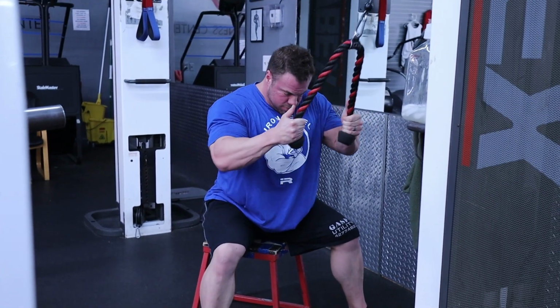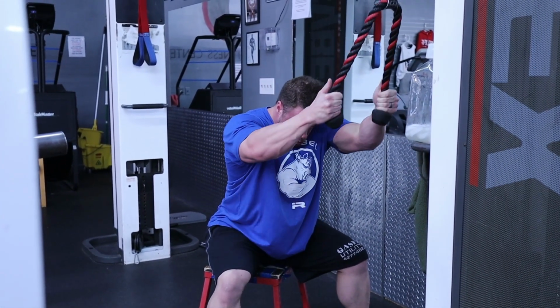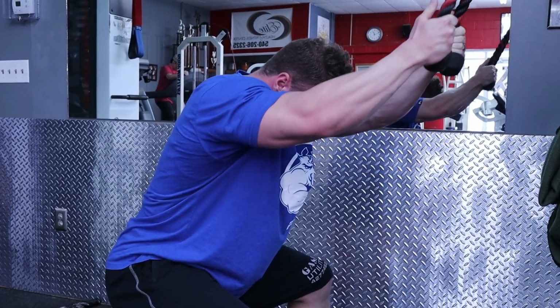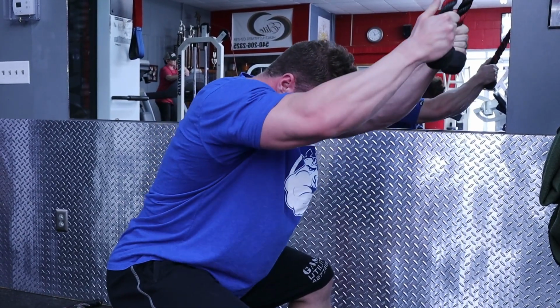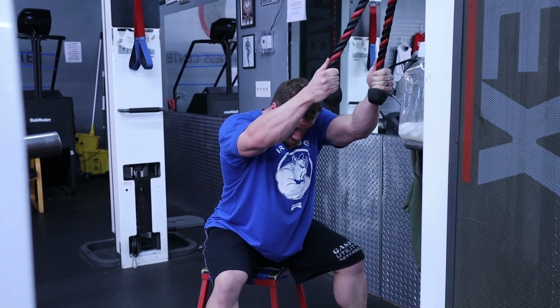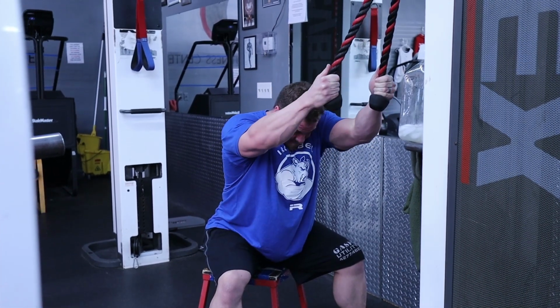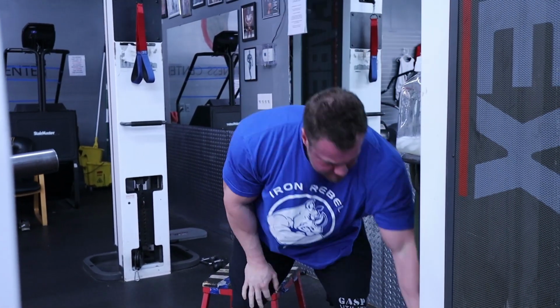4th rotation of the day, final one. If you look, I'm going to do a high row with a rope. Then next, I'm going to go over and hit a pull down with this semi-supinated mag grip on a closer grip, and then I'm going to finish up with the prime handles and getting an overhand pronated grip. But honestly, when I'm driving back, if you look at my hands, I start fully pronated, but I finish semi-pronated.